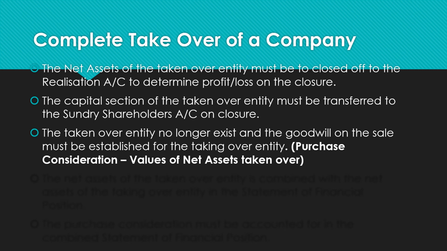However, you can also record that negative goodwill in the financed-by section of the statement of financial position, and you record it not as goodwill this time, but as capital reserve. So you can either put it as negative goodwill and put it as a negative figure under your assets, or you can put it under the financed-by section as a positive figure and call it capital reserve. Okay.